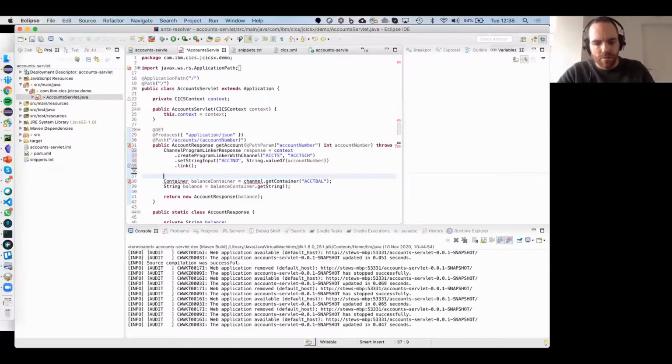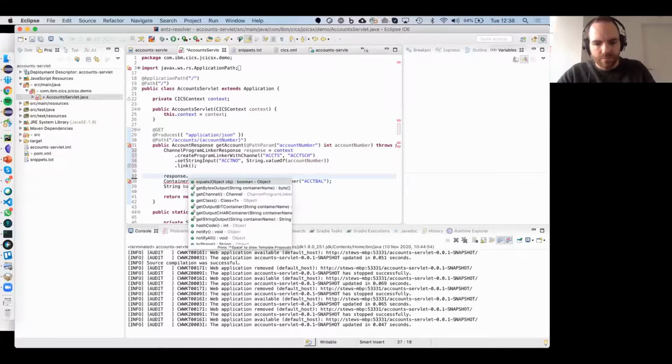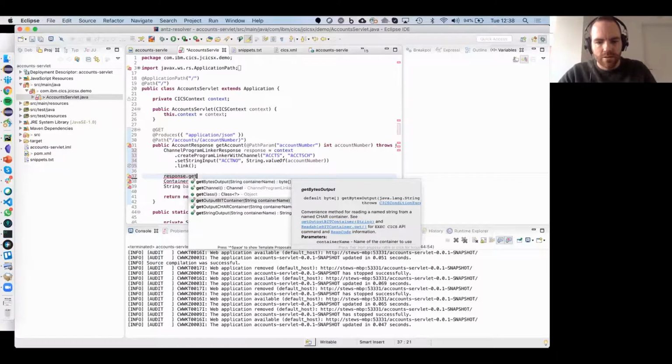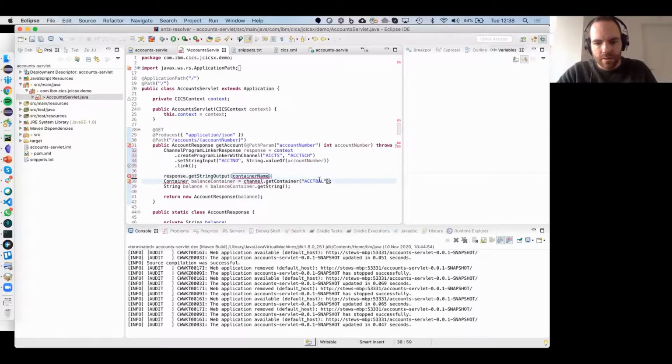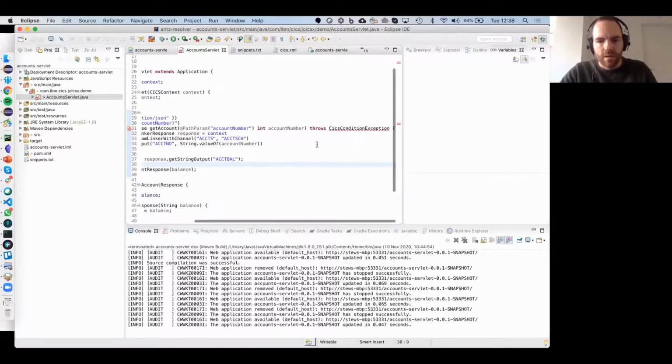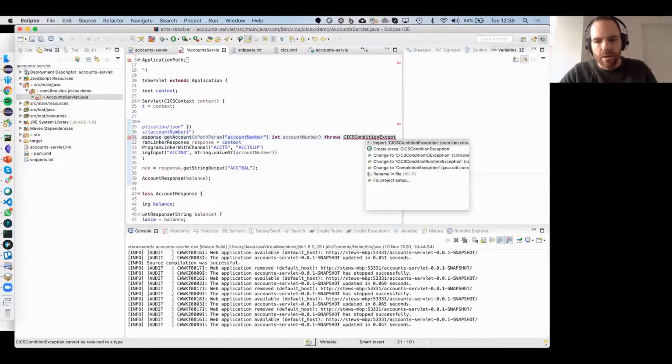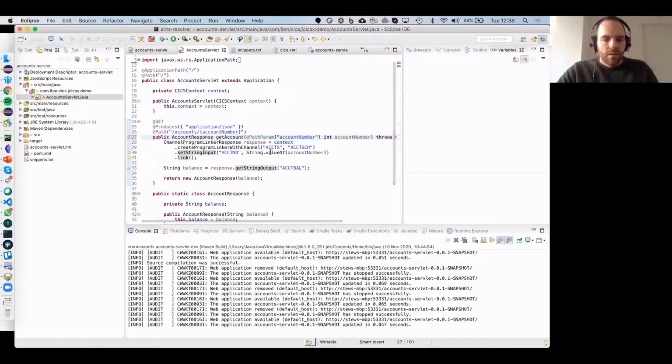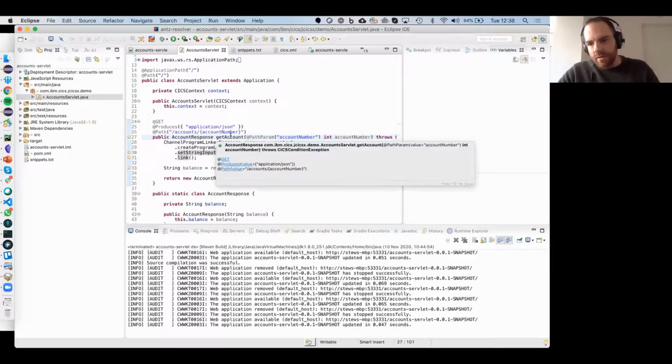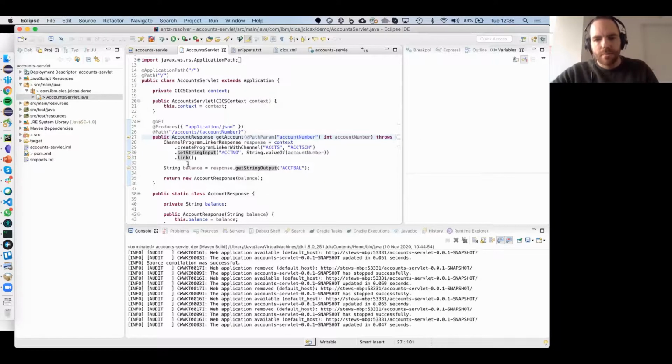So if we use response dot get string output instead of set string input to read the account balance, assign that to a local variable, which is going to be balance, and then we're going to return our response object with the balance in. This exception, actually, the CICS got uppercased in it in the newer API. So once that's done, my application's been converted so that it will run successfully with JCICS.